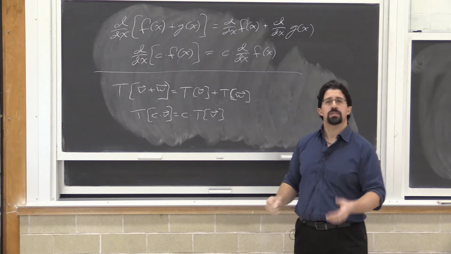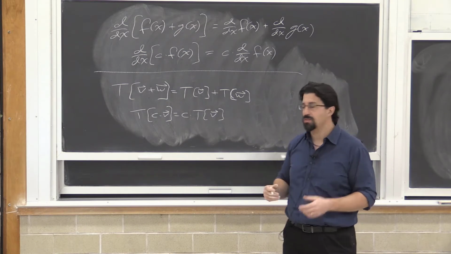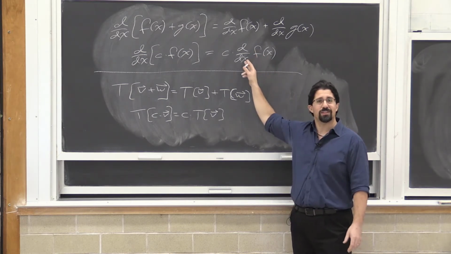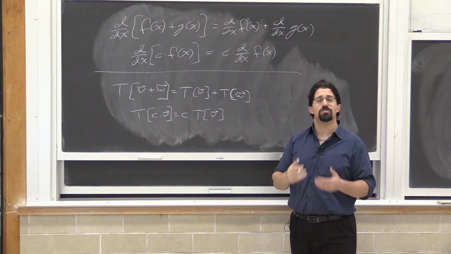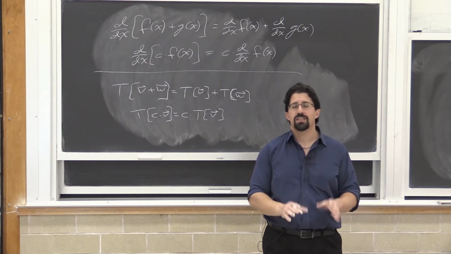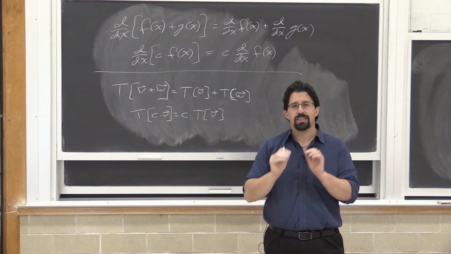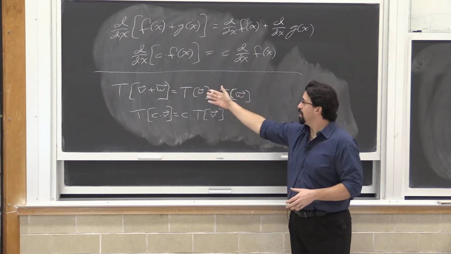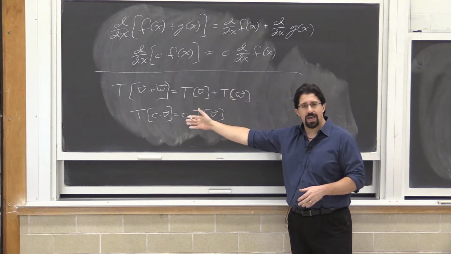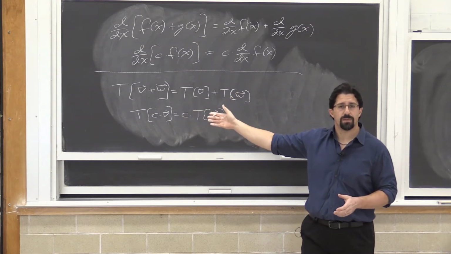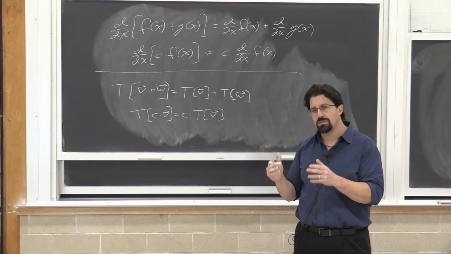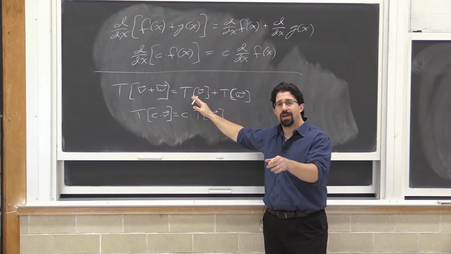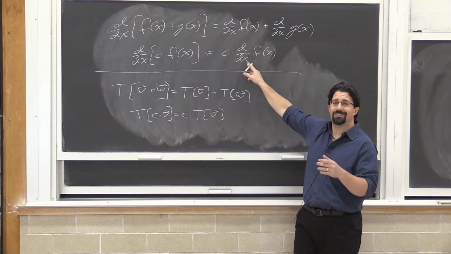Multiplying by a matrix is definitely a linear transformation. It obeys these two rules. Well, so is taking the derivative. Even though the functions themselves are not linear, the operation is a linear operation. When we take a derivative, you can break up the addition, you can take out a constant multiplier. And so all of the rules that we learn about linear transformations also apply to the transformation of taking a derivative.